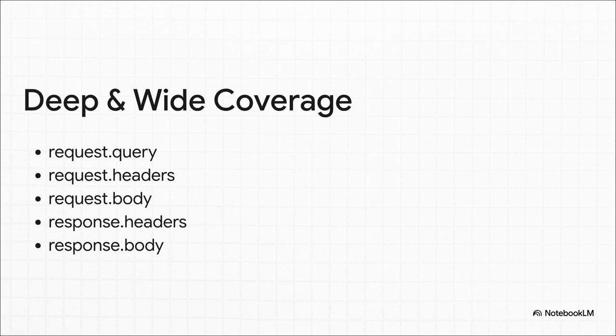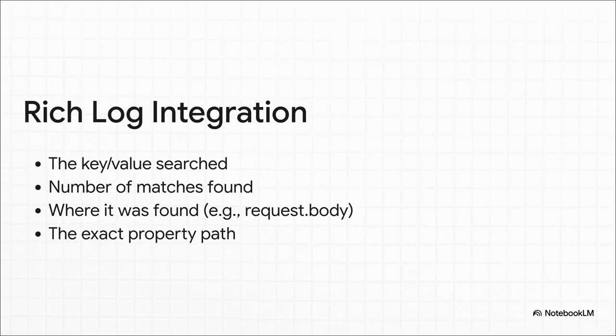And that brings us to our fourth and final advantage, rich log integration. Let's talk about debugging for a second. We've all been there, littering our tests with cy.log just to see what's going on inside an interception. This plugin makes that a thing of the past. The command log automatically tells you everything. It shows you what you searched for, it tells you how many matches it found, it tells you where it found them. Was it the request body, the response headers? It even gives you the exact path to each match. Seriously, debugging your network requests just got a whole lot easier.